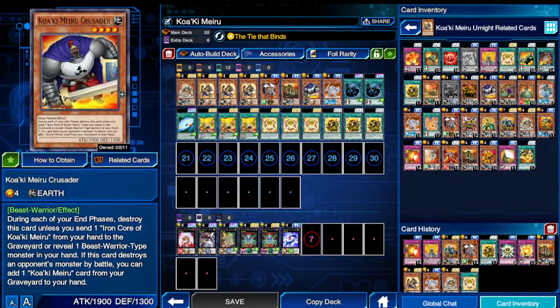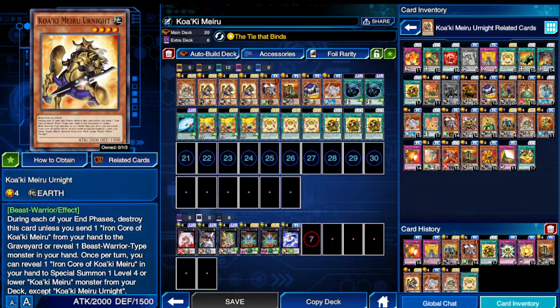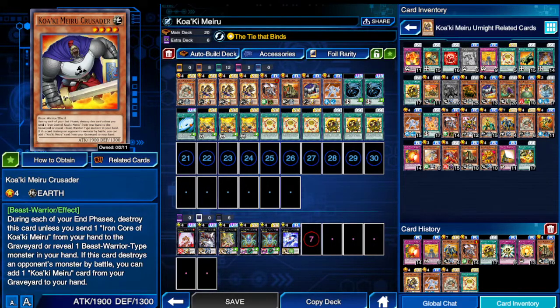Crusader, obviously, set an Iron Core, or reveal a Beast-Type Warrior. So you choose your Urnite to keep it on the field. And if it destroys an opponent's monster by battle, you can add another Koa'ki Meiru from your graveyard to your hand, so it's good to recycle.